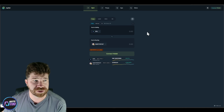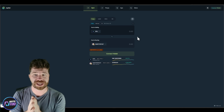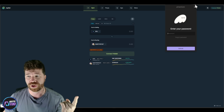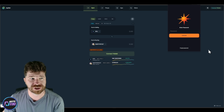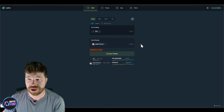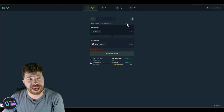If you guys want to buy it, you can see right here, you're going to be able to go to Jupiter, right? Pretty easy and simple. You guys should know exactly how this works, but literally you're going to need one of these wallets. We got a Phantom, right? You could do a Solflare. There's many different wallets that you can actually choose from here, okay? But you want to make sure you have some Solana, which is blown up right now. You want to have some Solana so you can swap it out for some Baby Popcat, right?